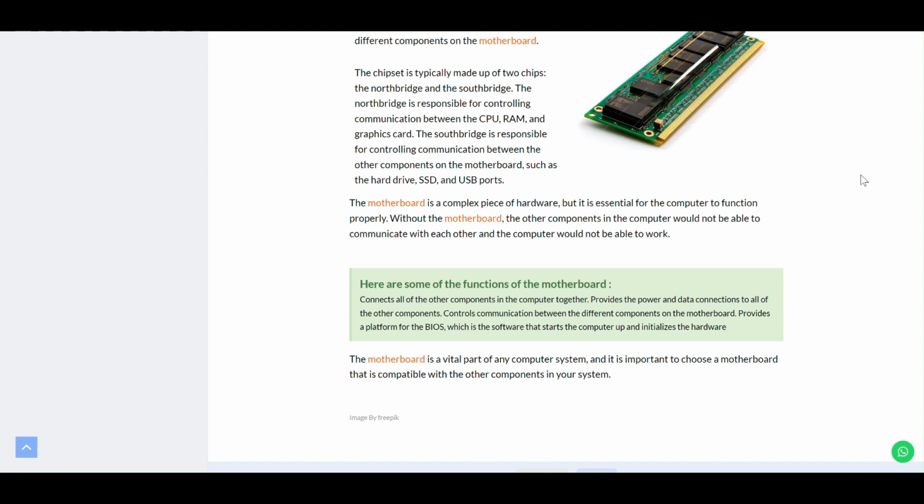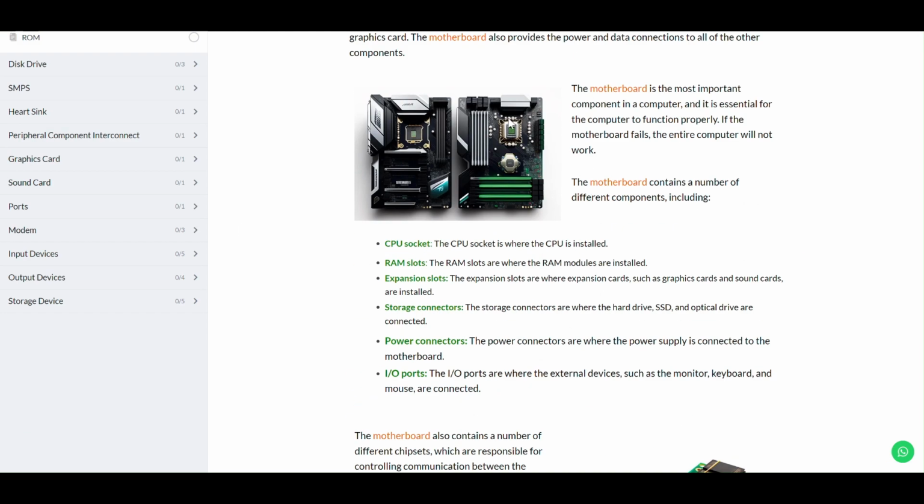Now here are some of the functions of the motherboard. Connect all other components in the computer together. So motherboard is a place where it connects all other components together, right? So this is the graphics card, this is CPU, this is some IO ports, this is RAM. These are some connectors, power connectors.